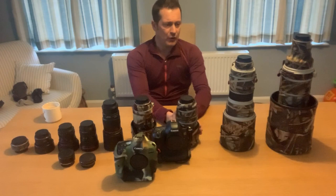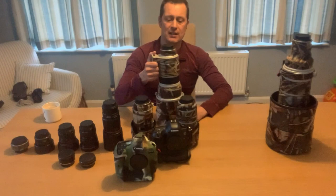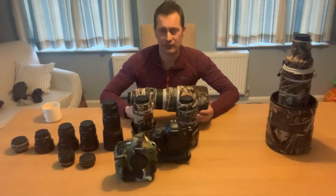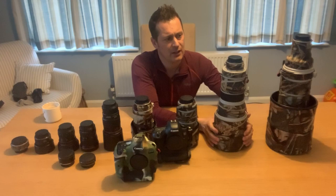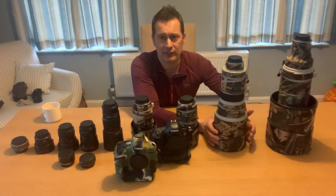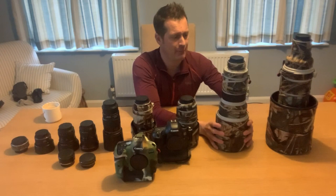This is my prime lens — the 300mm f/2.8 IS Mark I. I use this a lot for mammal subjects fairly close up. This was probably one of Canon's finest, sharpest lenses for many many years. I got it second hand in absolutely mint condition — the f/2.8 is great for blowing the background out and isolating the subject. Pin sharp, so quiet, and relatively lightweight when fitted to your camera body.